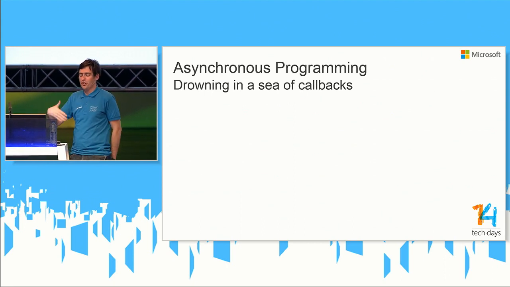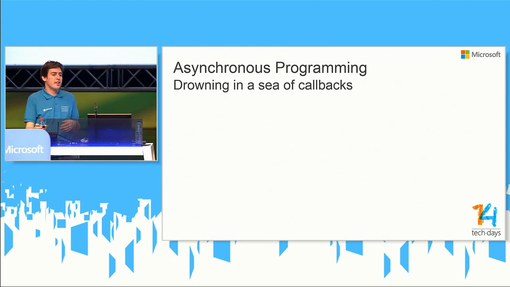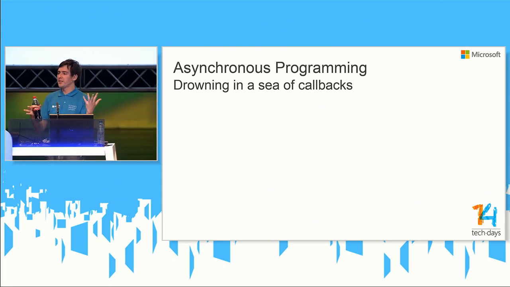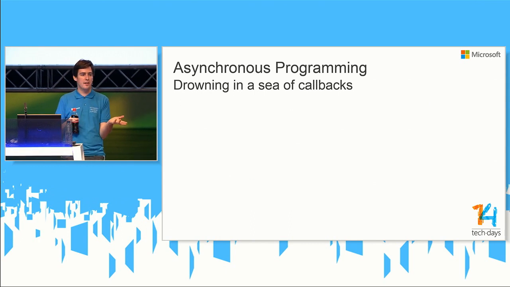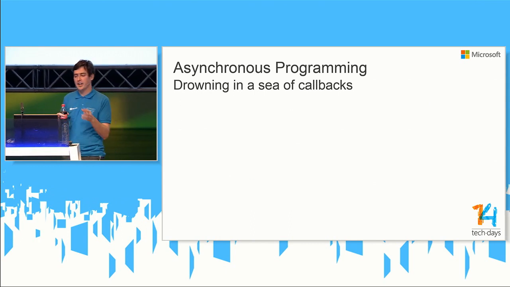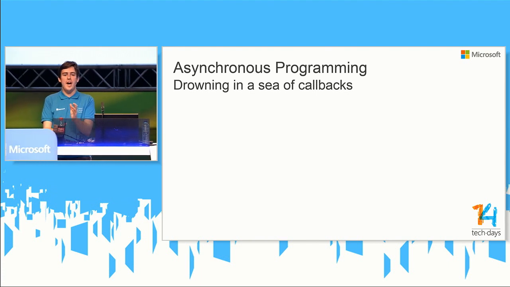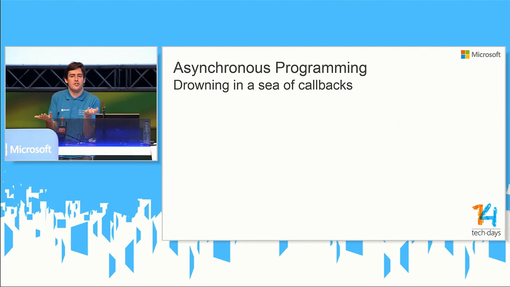So observables are even more useful to deal with classic asynchronous programming cases of single values. In .NET, there is one king for single value asynchrony. It's called Task of T and async and await. And that's by far the best abstraction to do single value things. Just like you wouldn't say to add 1 and 2 together, you have to use arrays. That would be the same thing as us saying, you know, for single value asynchronous operations, you have to use observables, which are kind of asynchronous arrays if you think about it.